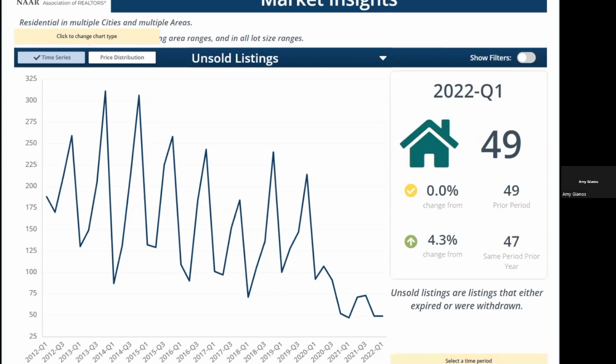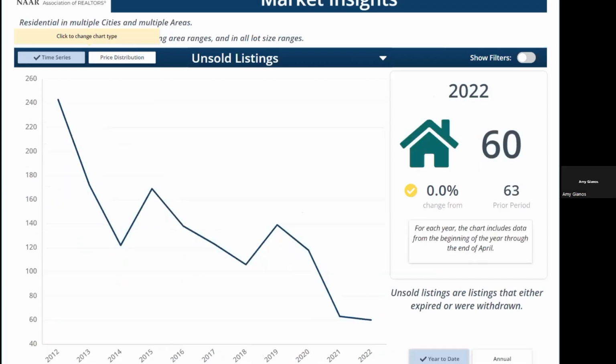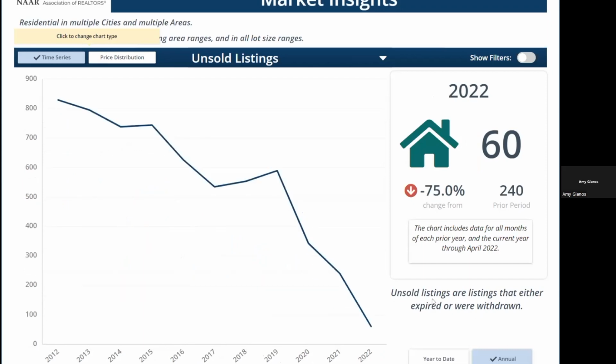I can also change this to a by year analysis using that same button panel down below. And when I move to by year, I have the option of looking at year to date, which will be January through April for each year right now, or annual, which is going to be the full year for each year compared to year to date where we are right now. And this one is really fun to look at as we get into Q4 to see where we are comparatively and how close we might be as the year comes to a close.